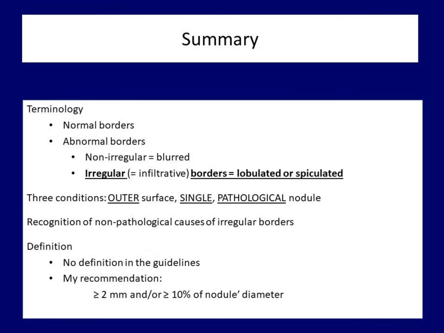What are the main lessons of this topic? Irregular borders include only lobulated and speculated margins. The third common type, the ill-defined border, is considered abnormal but not irregular. Three conditions must be met in order to speak of an irregular border: irregular borders always refer to the outer surface of a single lesion which is a pathological nodule. There are many non-pathological conditions which make nodule surface deceptively irregular — these should be excluded. Most difficult: we lack a clear-cut and widely accepted definition on the degree of speculation and lobulation which should be considered pathological. Therefore, my recommendation — not based on general consensus — is that a protrusion or undulation of at least 2 mm, or more than 10% of the diameter of the nodule, be considered abnormal.